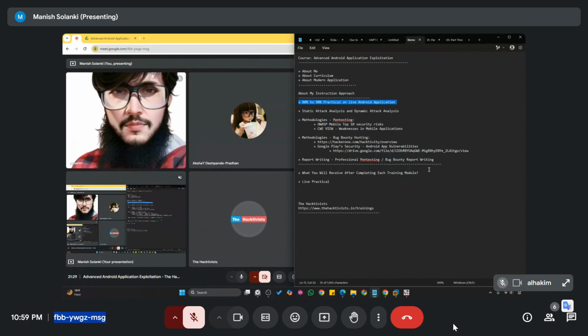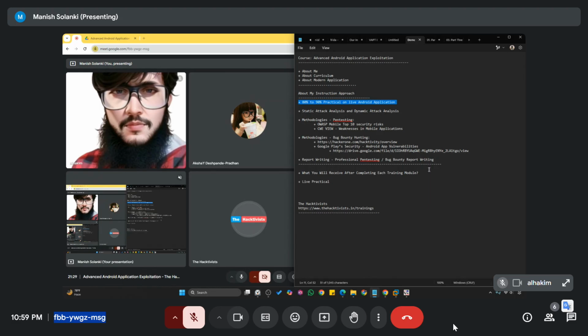I will demonstrate real-time pen testing on live Android applications to help you understand how to discover vulnerabilities in complex Android applications. This hands-on approach will help you gain practical experience in discovering vulnerabilities and exploiting security flaws in real-world Android application pen testing.